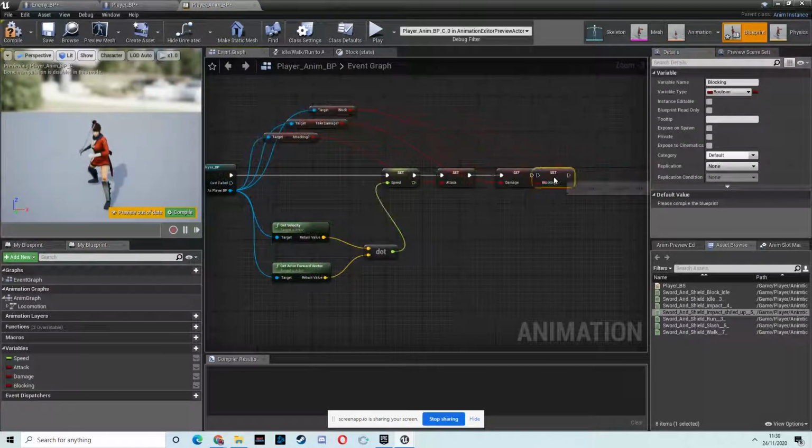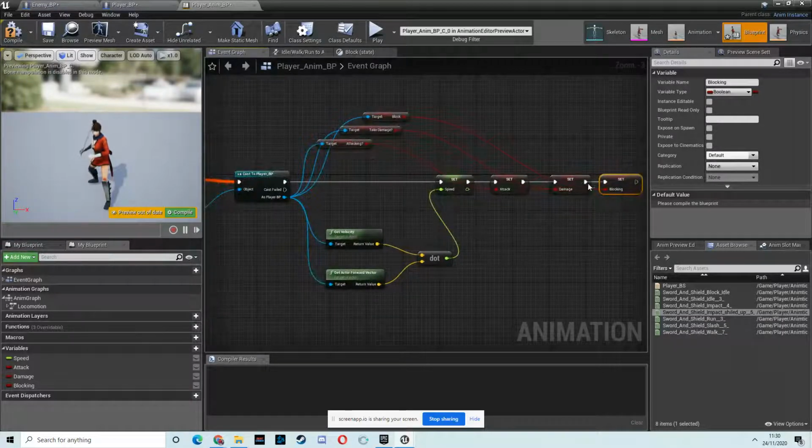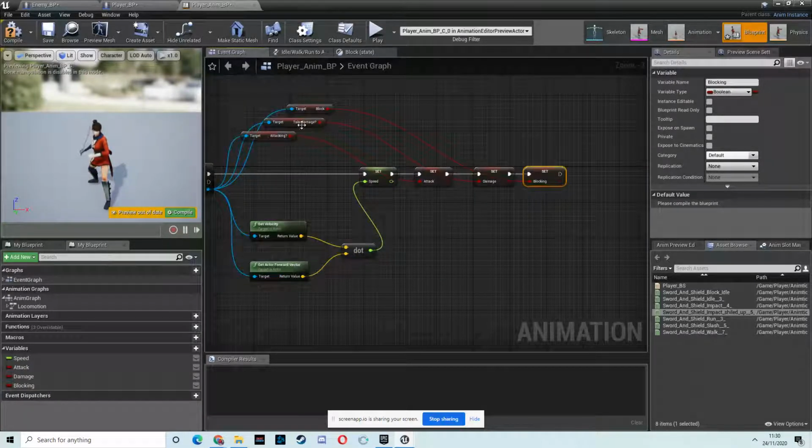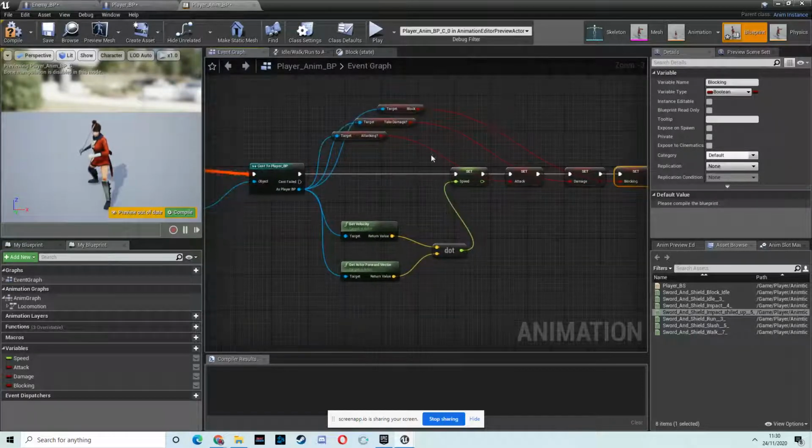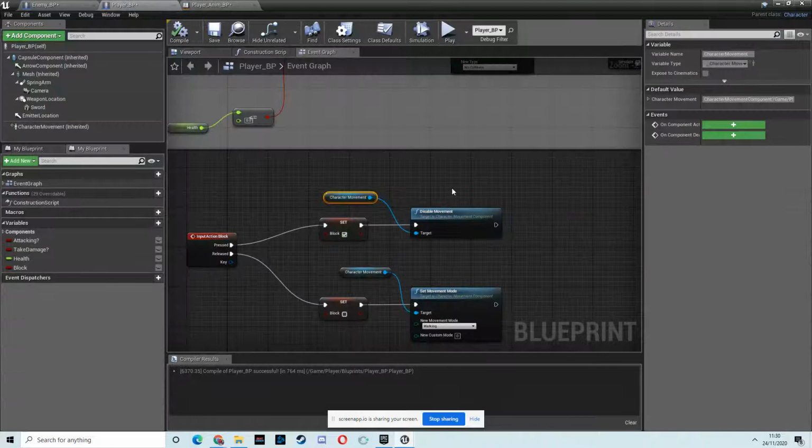Can't name it the same thing, remember? It'll give us an error. And we'll plug that in so that we're always looking and searching for this variable, exactly like we've done all before. And by the end of this, or by the end of a much more complex character, you're going to have hundreds of these.